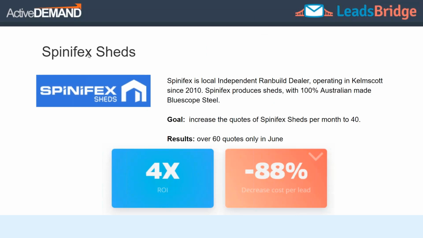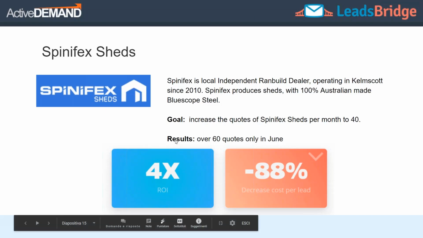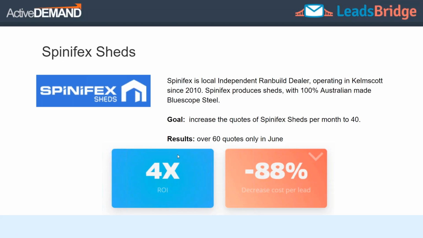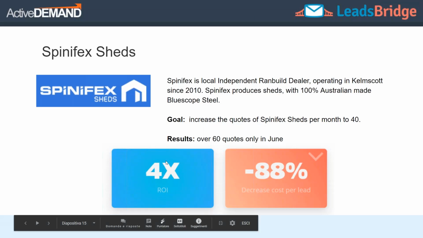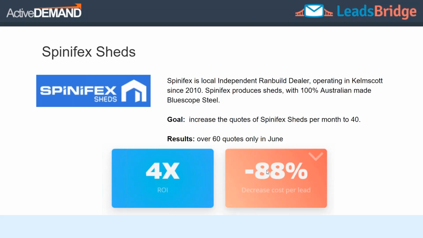This is Spin Effect Sheds, a local rent-to-own dealer. They sell sheds, and using Facebook lead ads and LeadBridge, they quadrupled the ROI and decreased the cost per lead by up to 88%.